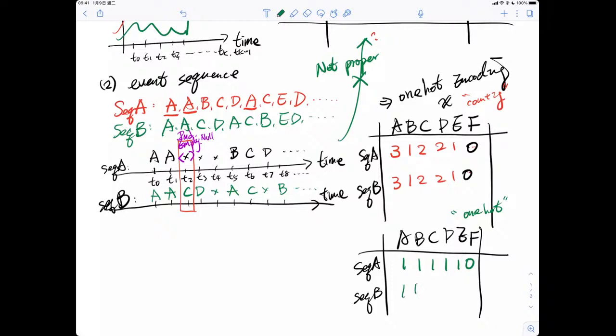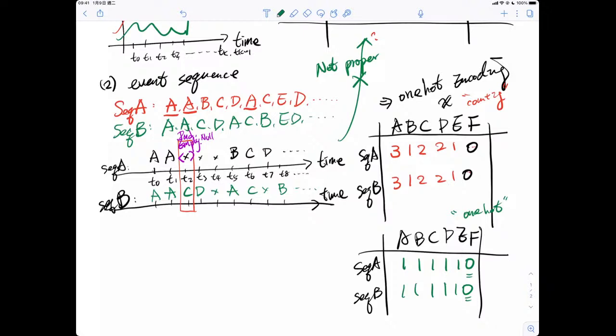So basically, it looks like this. Okay, and for event F, okay, it does not happen in the sequence A or sequence B. So we write 0 right here. Okay, so that is usually we use these things to use one-hot encoding to describe such kind of data.